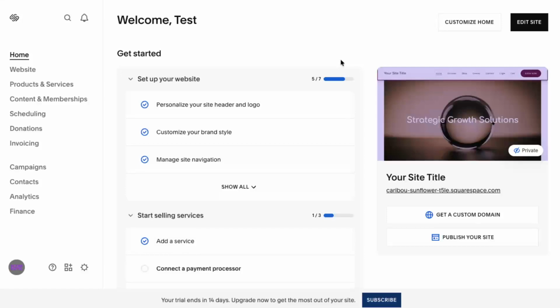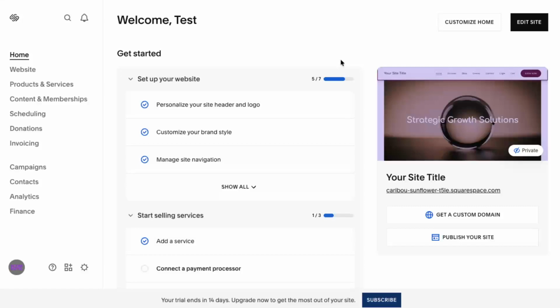dashboard. First, make sure you're logged into your Squarespace account. Once you're logged in, you'll land on your home dashboard. This is the central control panel for your entire site. From here, you can manage pages, settings, commerce, and of course, your products. If you're not already on the home screen, just click the main Squarespace logo or home icon in the top area of the interface to get back to it.